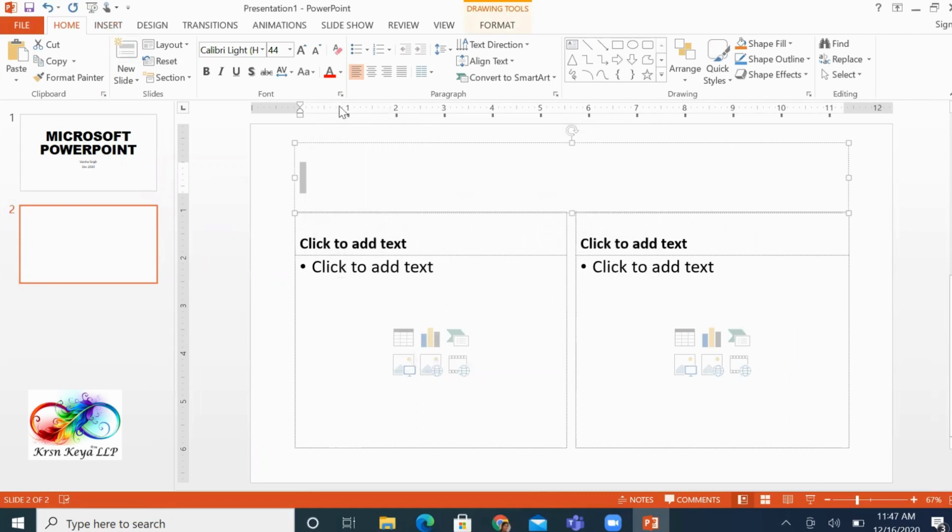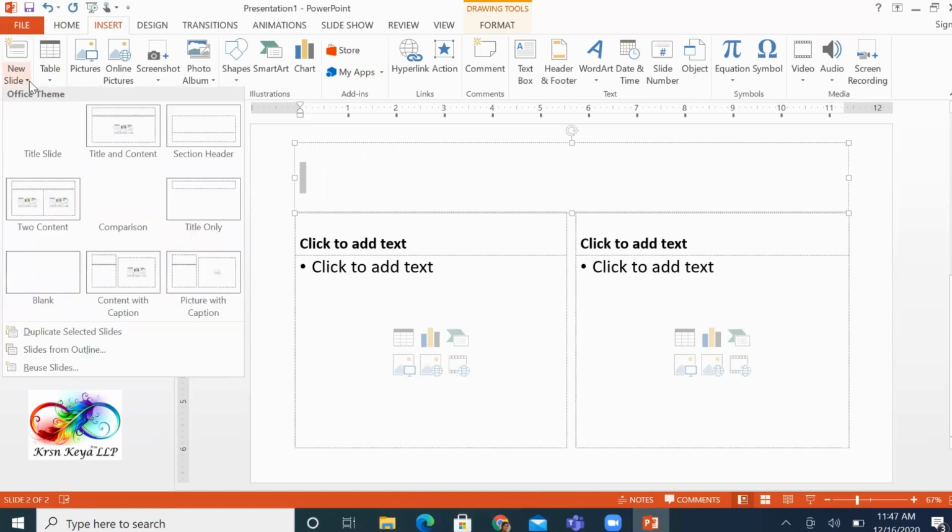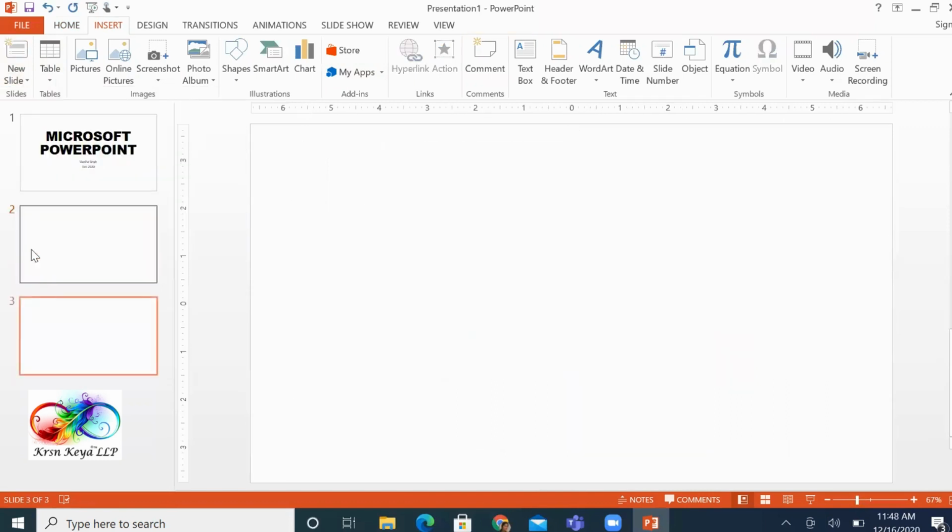So the next element is the paragraph and other elements that come in the ribbon. Now, in the Insert tab, when the ribbon comes up, we have Slide, where we can go to the slide option and select the slide that we want. Or we can insert a table, and we can insert pictures from our file, pictures online, take a screenshot and put it there, or use a photo album. Then the next group is Illustrations, where we have shapes, SmartArt, and the chart that we want to include.